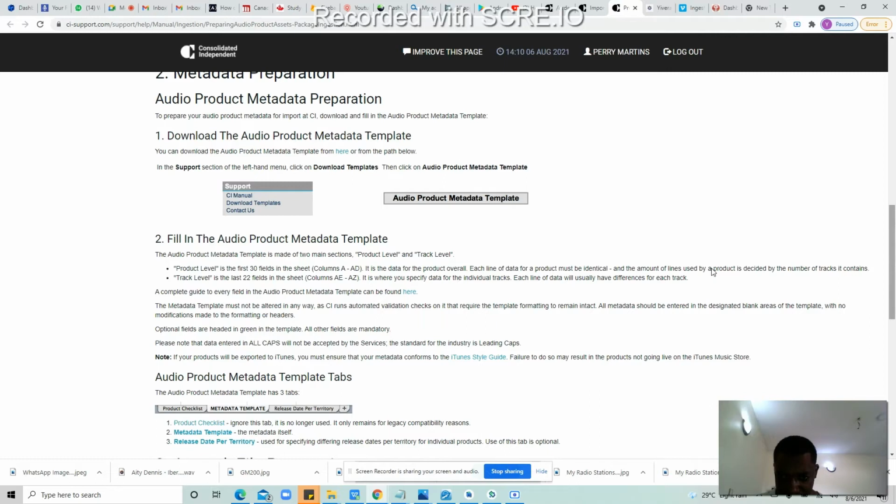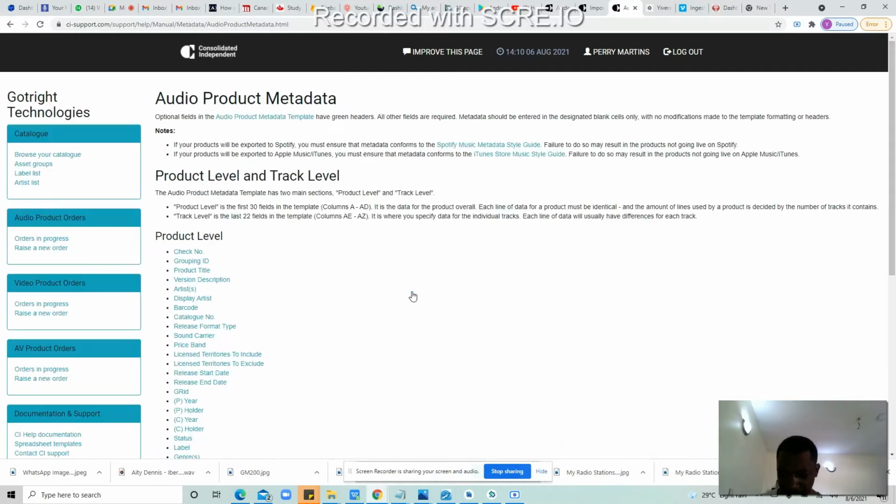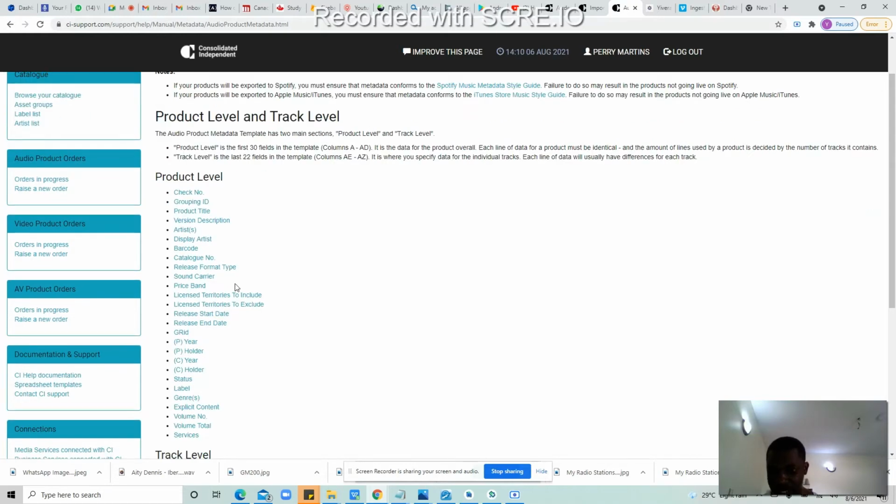Metadata preparation, audio metadata complete guide. Yeah, so this is the place. Everything that's listed in the metadata file is all here. If you are confused about what any means, you can easily come and check here.